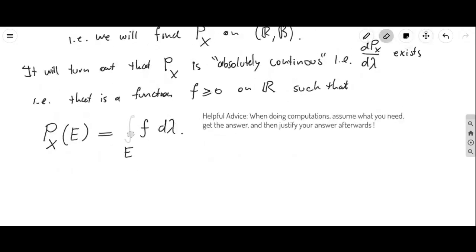So we're just going to assume this for now, and after you get the answer, you'll be able to justify it. This is often the way mathematics works: you might not be sure if you're allowed to do something, so you just say, let me assume that I could do it and see what I get. After I get my answer, you can verify that it actually works. So here's how this is going to go. We are trying to find a function.